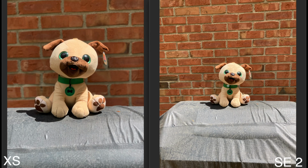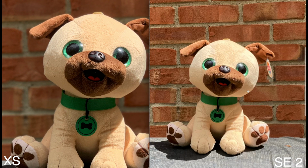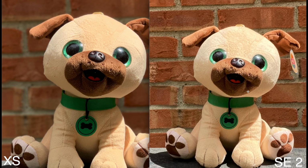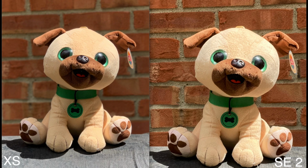Now this is the portrait mode setup on both phones. There's no portrait mode for animals on the iPhone SE2, but there is portrait mode for animals on the iPhone XS. As you can see, the iPhone XS did a better job in my opinion just because it is supported. That's the one big downside for the iPhone SE2, and I had to stand out really, really far. I definitely do think between both, the iPhone SE2 just isn't as great.